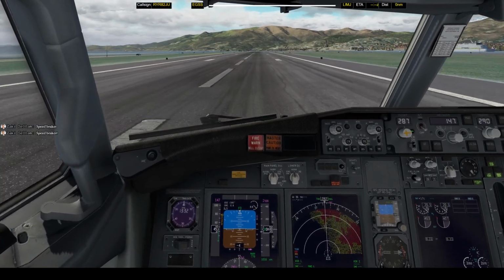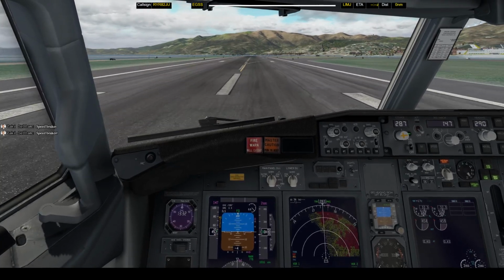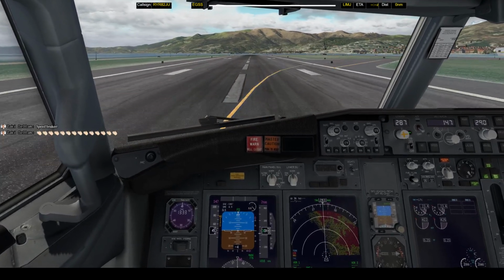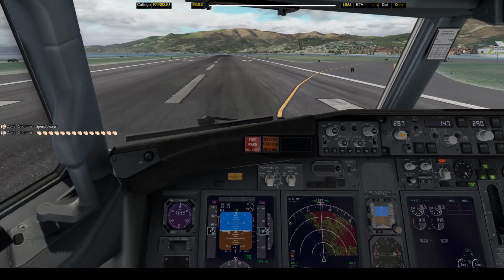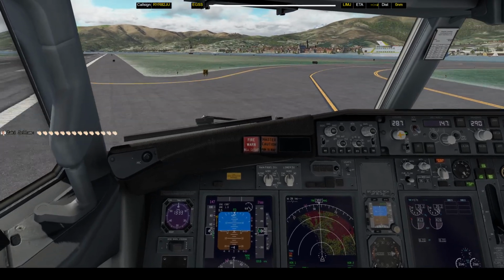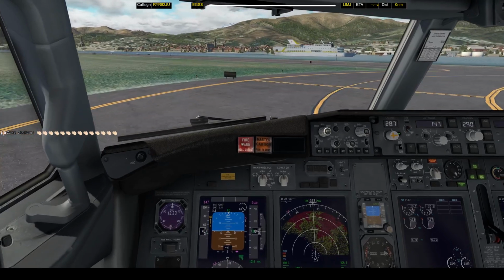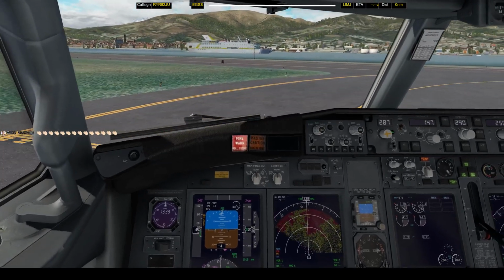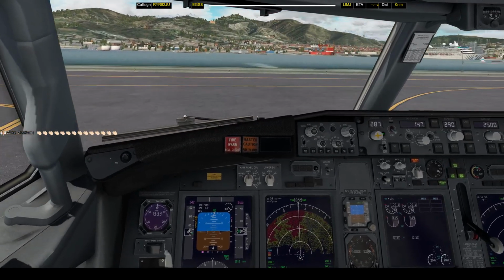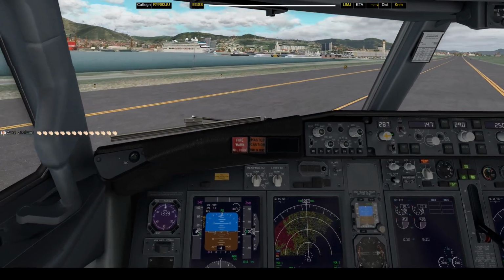Okay, welcome to Genoa. I shall just go and taxi up, and then we'll have a look at the landing. Thank you very much. Yeah, that worked out all right in the end. That wasn't too bad. Looking very nice here in Genoa. Wow, this place must be fun to fly into in real life. Okay, flaps in. And we'll just taxi along now.